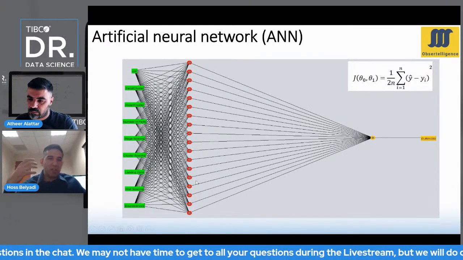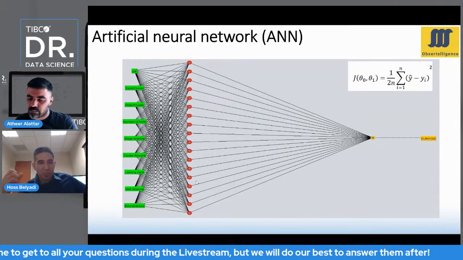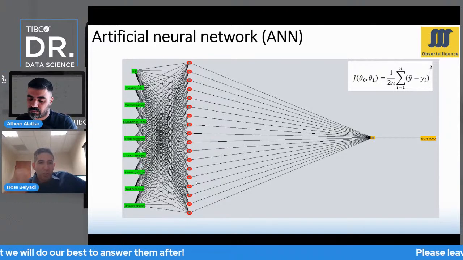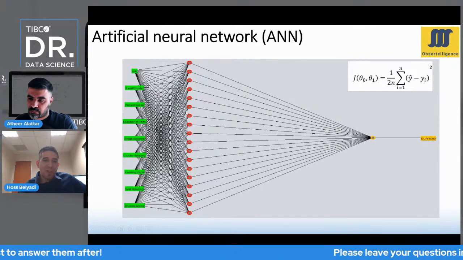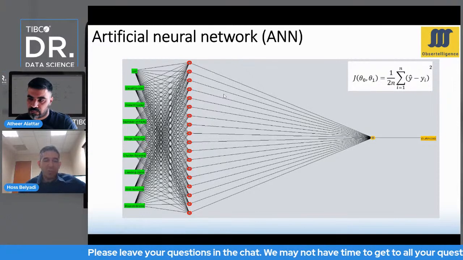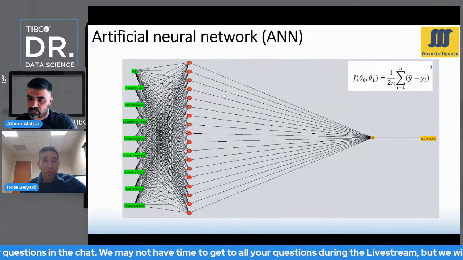And just remember that a neural network tries to mimic the human brain. That's what it basically does, except that human brains have billions of neurons and they're all interconnected. We're trying to build a similar model, but this is a very, very simple form of a neural network. Now as the data increases, you can build these massive models, but it requires a lot of computational power to do so, right?